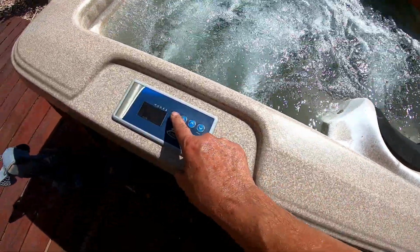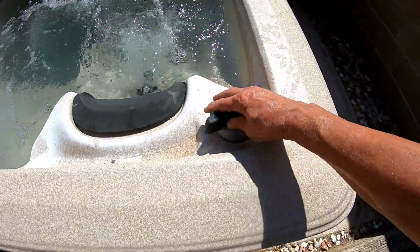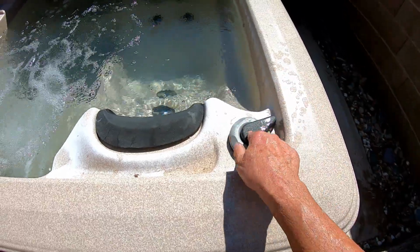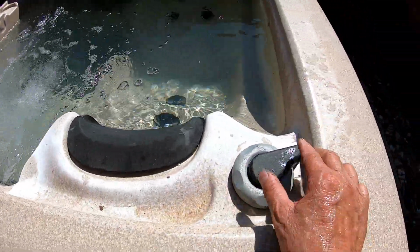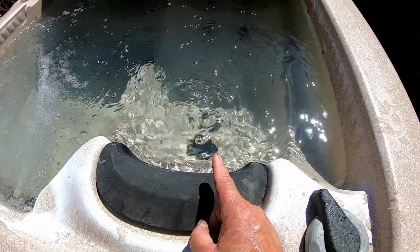Come back over to the jets, turn it down to low speed, and then you can move it from one side to the other side without damaging the diverter valve. See, right now there's no water coming out of these jets because all the power is over here. So if you come back here, we can put it in the middle. Okay, now you can see movement in the tub.